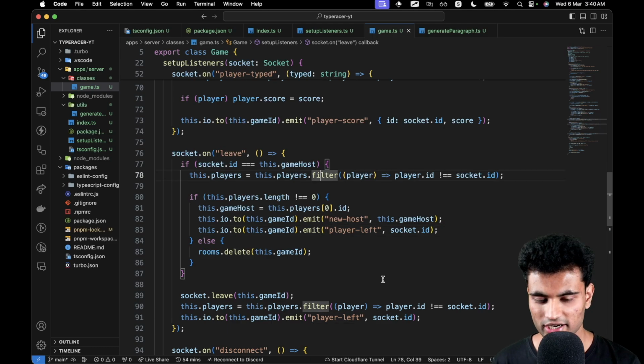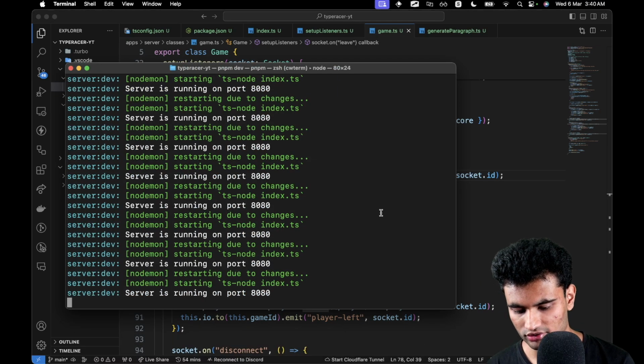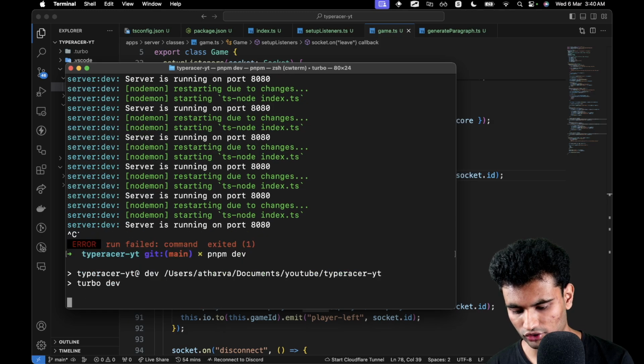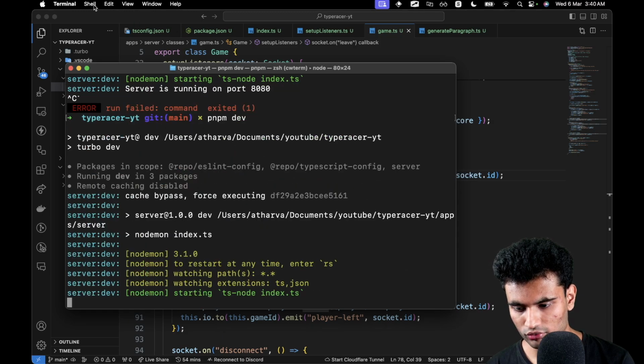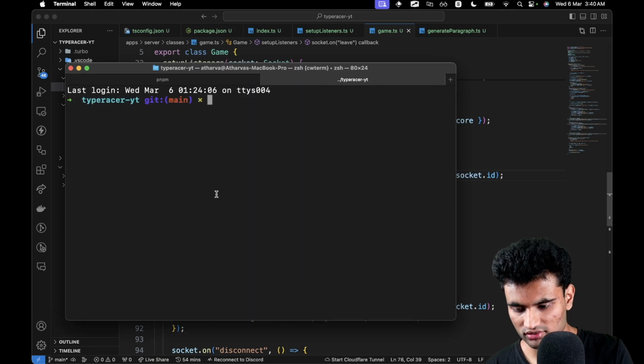All right, it's time to add a new project to a monorepo, which is going to be the client. So we are going to create a Next.js application. What I'm going to do is I'm going to stop this server. You know what? I'm going to keep it running for now. And I'm going to create a new tab here. This will be the place where we can just go and install packages and stuff.